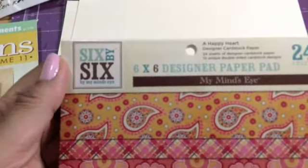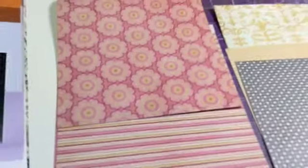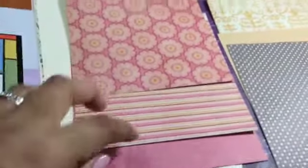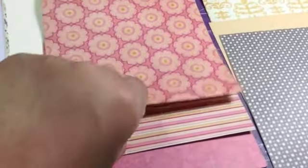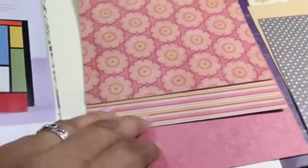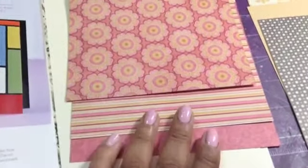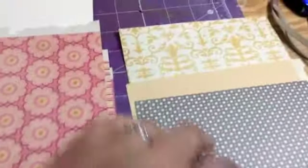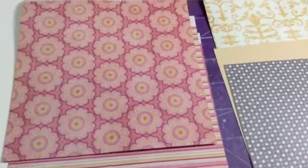So I'll show you the papers that I'm going to use. I got them both from A Happy Heart, which is kind of ironic when you're making sympathy cards, but I got both the male and female version from here. So for the feminine layout, I'm going to use this, stripes, and this. And I just like this card combination, and I know it's not typically your sympathy cards, but you know what? She was just such a sweet, fun lady, and I just like this for her. And then this one for the male. So the exact same card layout I'm going to make, but just different color combos for each.